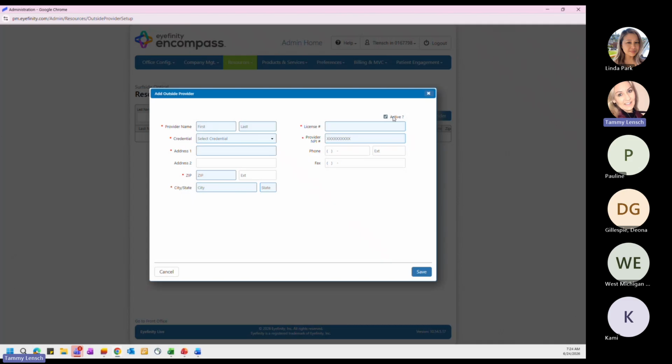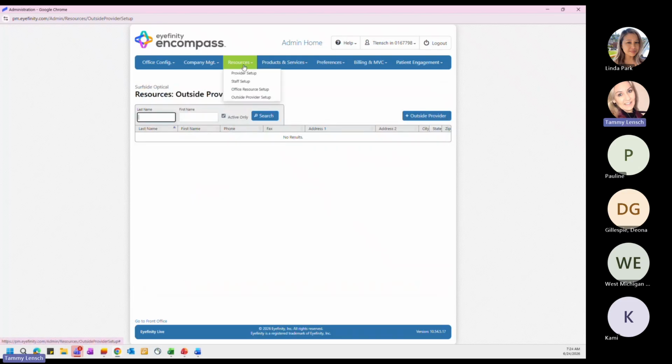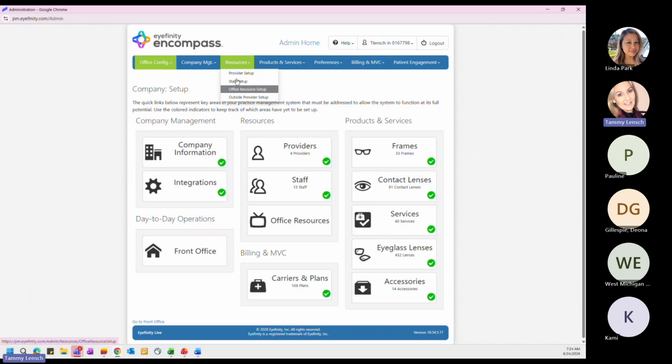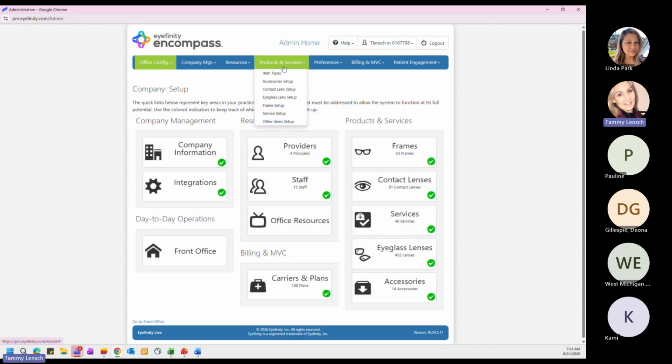And again, you can make these active or inactive. So again, I went up to resources. Let me go back to my home so you can see. I went back to resources and I have all 4 here now, even though I only have 3 available here. Okay, same with products and services. So you can see we've got what, 5 here. When I open this, there's a few more than 5. I'm going to go through just a few of these because this stuff should be already set up, initial setup, but just little things that you might not know where things are pulling from, questions we get asked.